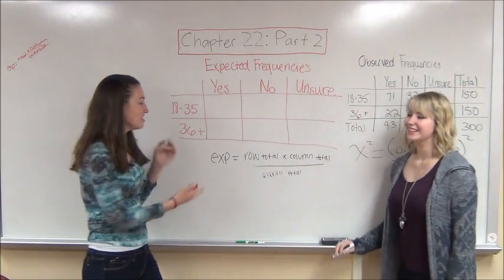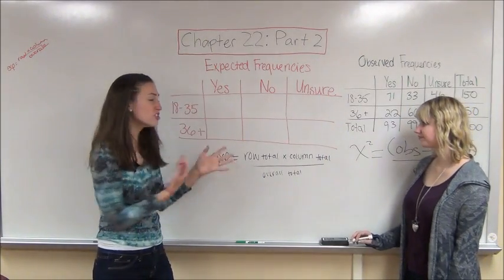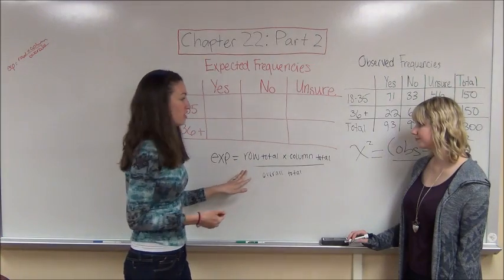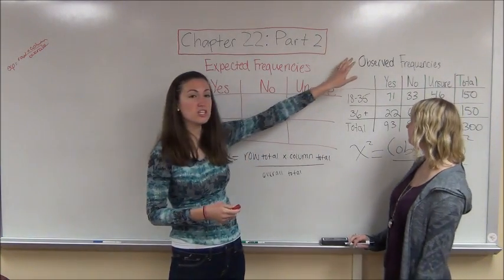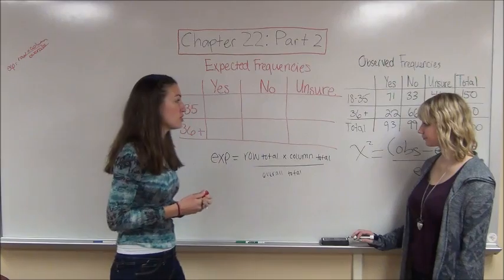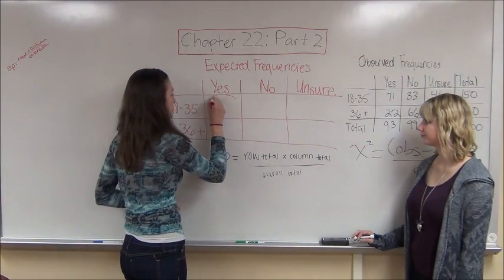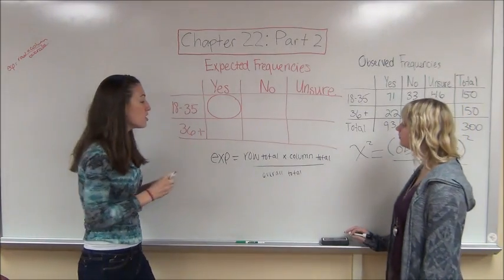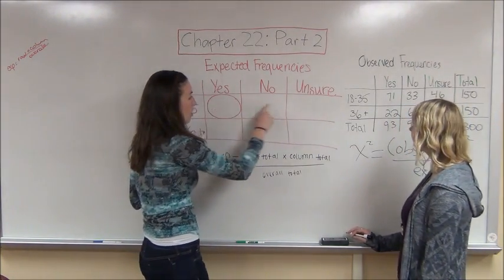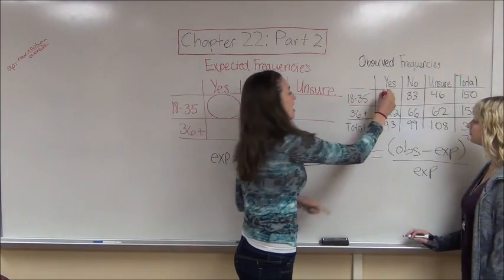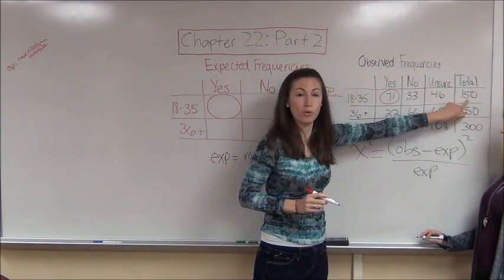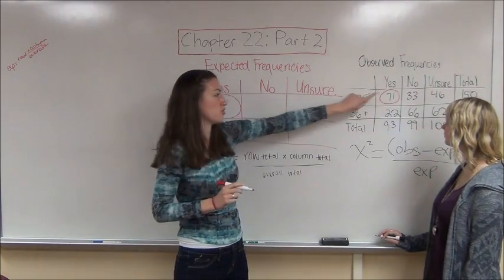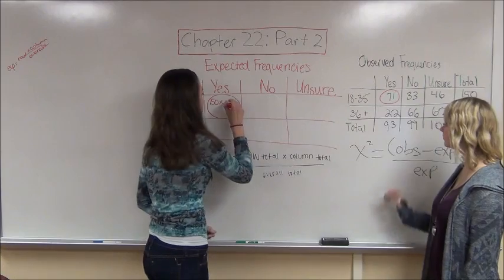Okay, so now that we have this nice easy formula, there's another way to do this which will be explained in class, but the formula is definitely the easiest. So what do we mean? Well, we're going to use what we're given. We're going to look at the observed frequencies, and say I wanted to fill in this cell right here: the people who answered yes who are between 18 and 35 years old. Well, I take the row total, so I go all the way over. Here's the cell I'm looking at. The row total looks like it's 150, times the column total for this cell, which is 93.